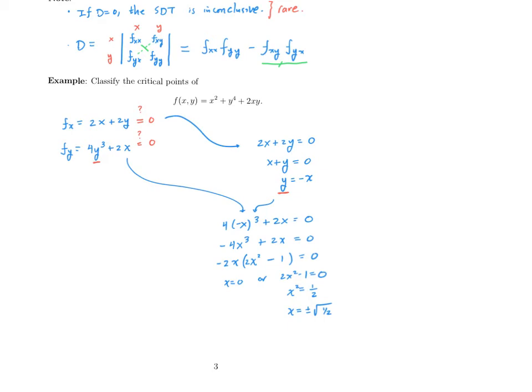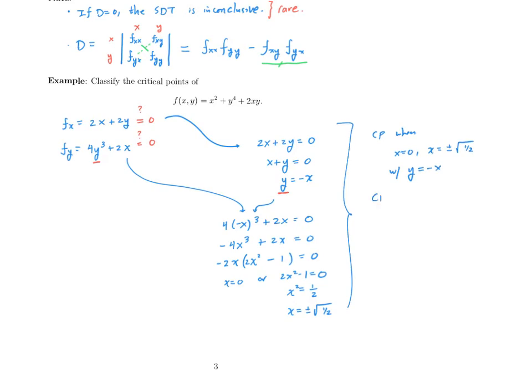And we now have a complete description of our critical points. A critical point would correspond to some ordered pair, x comma y, that simultaneously solves both of those first partials equal to 0. And what we've learned is that if we combine everything together, we will have a critical point when x is equal to 0, or x is equal to plus or minus the square root of 1/2, and then the key observation is to remember the first equation. We have to come back to that with y equals minus x.